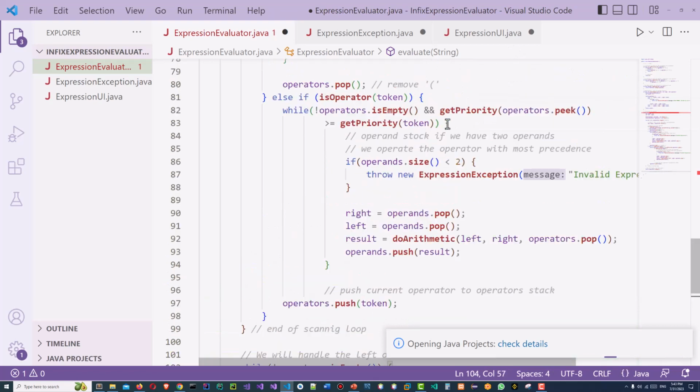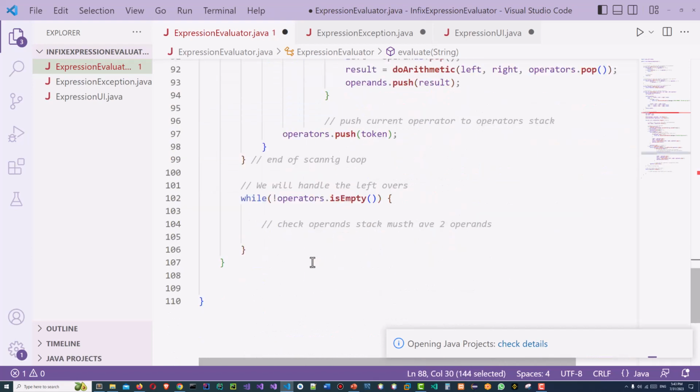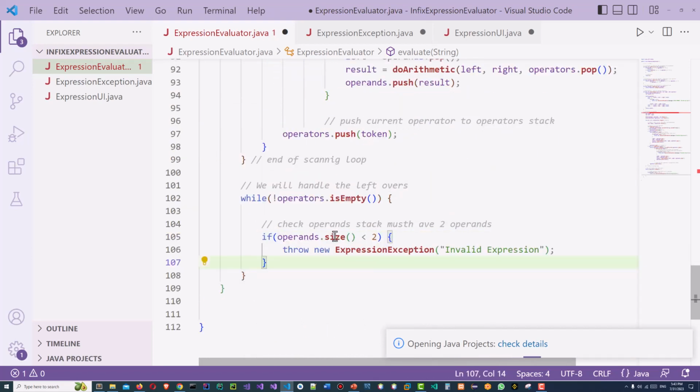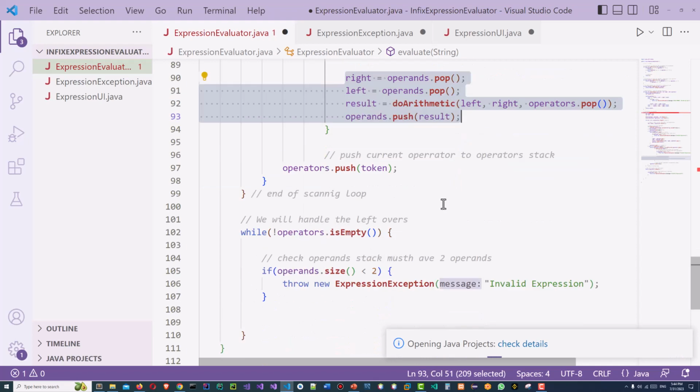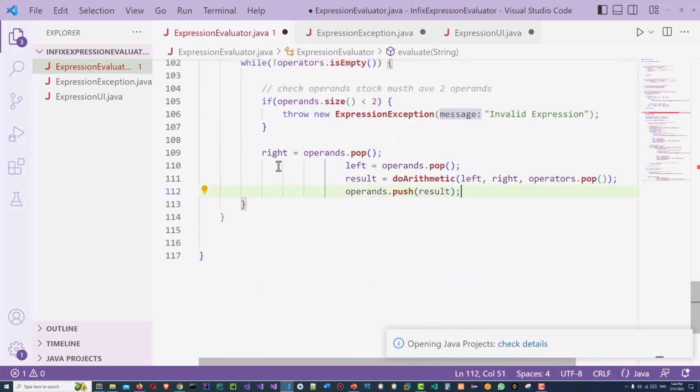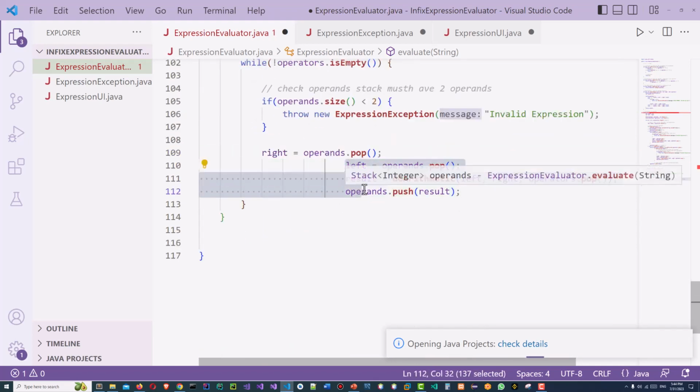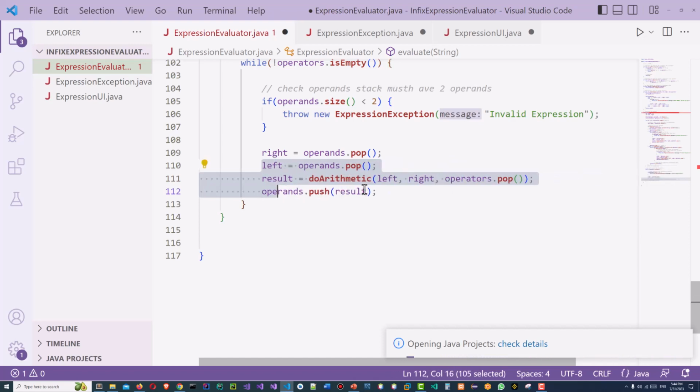So we will throw the same exception here, because if this condition is true, this expression is invalid. Otherwise we will do the same operation. We pop two operands, left and right, and pop an operator, compute the result and push the result to the operands.